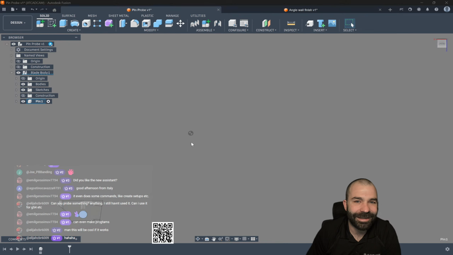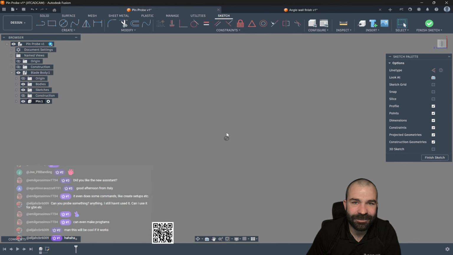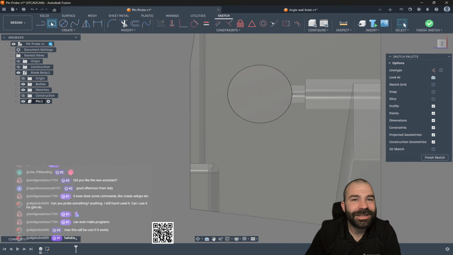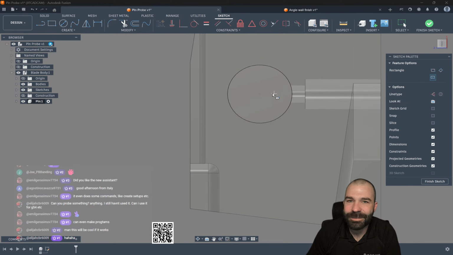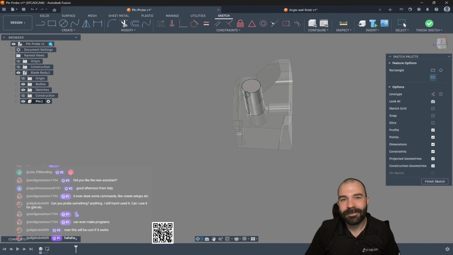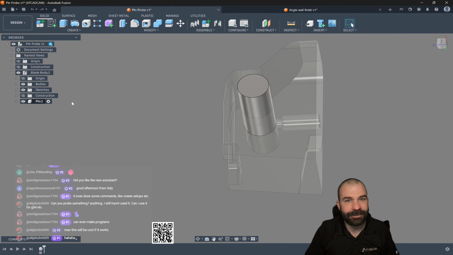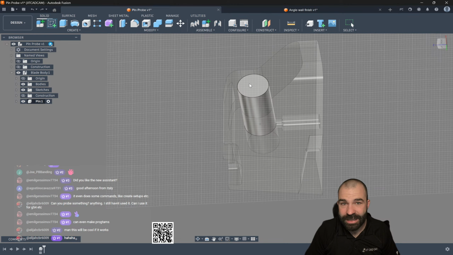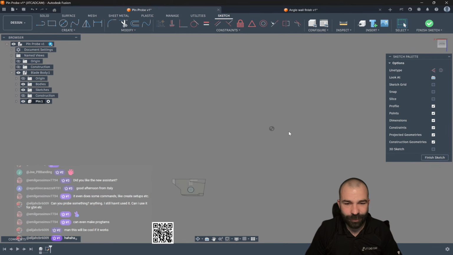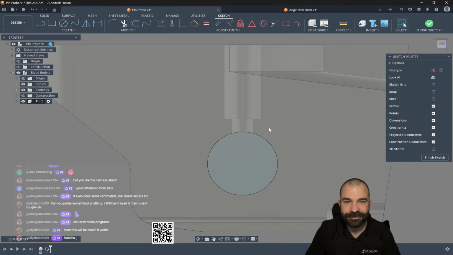So again, let's go ahead and get this turned back on. Let's do our sketch off the end of this pin. Keep snapping me back to the middle of nowhere. So we're going to go ahead and do our rectangle from center. I'm going to go ahead and actually back this up. Let's do this one more time. Right here is where I would like my sketch, Fusion. Why do you keep taking me over here?